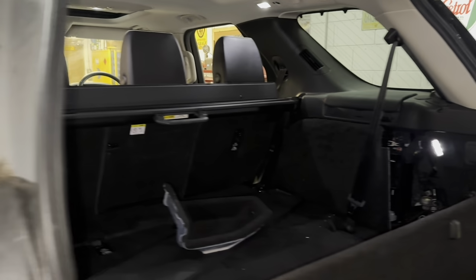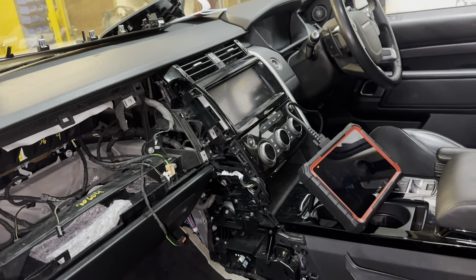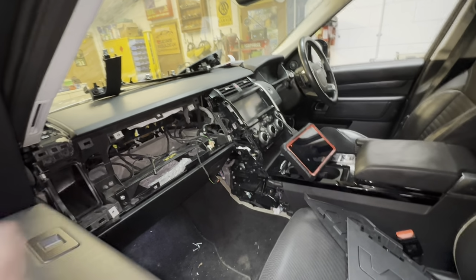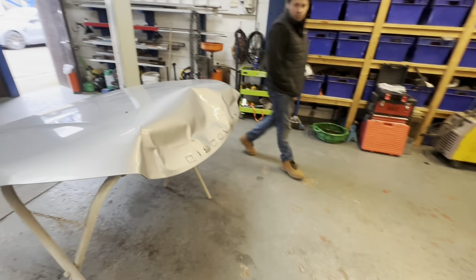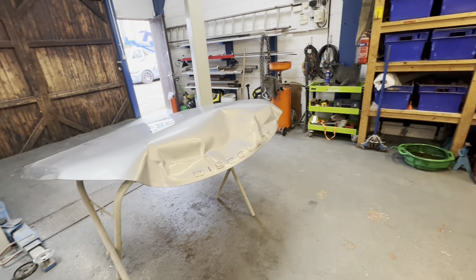We have really turned a corner on this one now. All the back is back together. All the inside is back together, apart from that glove box. But I've just got off the phone to Lee, and it's done. He's going to pop it round to us in the next hour. Land Rover have just arrived with the little clip that Chris needed to go underneath the bumper. And he is now going to start the process while I whip out and get the number plate. Trying to save that badge. Good luck.